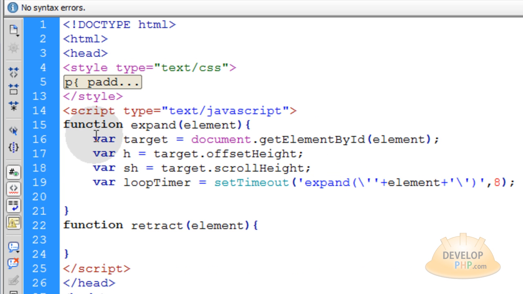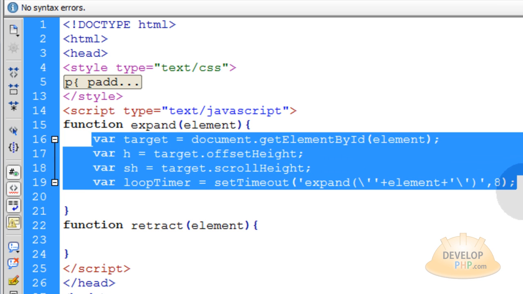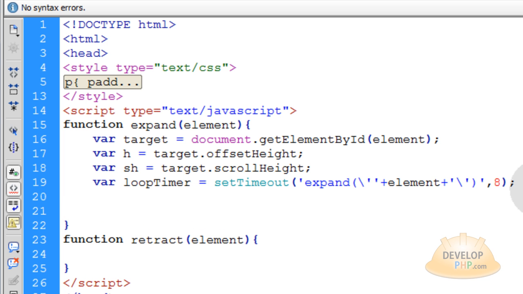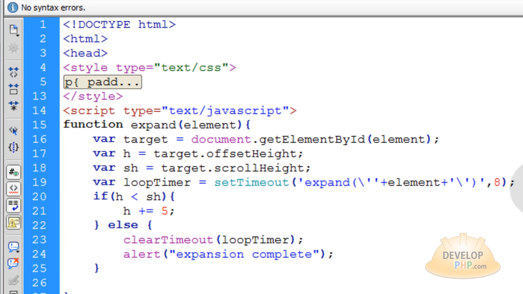Okay, so how much JavaScript do we have invested so far? 4 little lines. That's not bad. All we have to do is 2 more things. There's not much code involved at all. All you have to do is understand the concept of the timed loop. Then you can animate. Alright, so under our loop timer, all we need is an if-else condition statement.